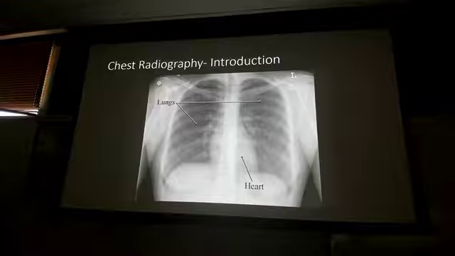I'll tell you as we go through the lectures, there are going to be some inadequate chest x-rays in there, but only because they make some of the abnormalities stand out better. I'm not focusing on the adequacy, I'm focusing on you seeing what the abnormality looks like before giving you just a regular chest x-ray, but I'll point those out.